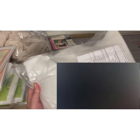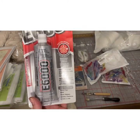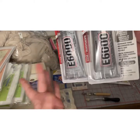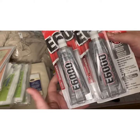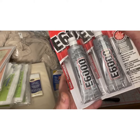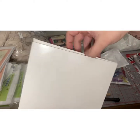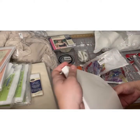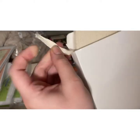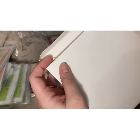I also got two packs of these giant E6000 glues. I thought they were regular size but they ended up being bigger, which is fine — I can never have enough. I use it for everything when things need to cure a little bit more. And then I got 54 yards of this herringbone trim. It ended up being cheaper to get this amount. It's 3/8-inch width.